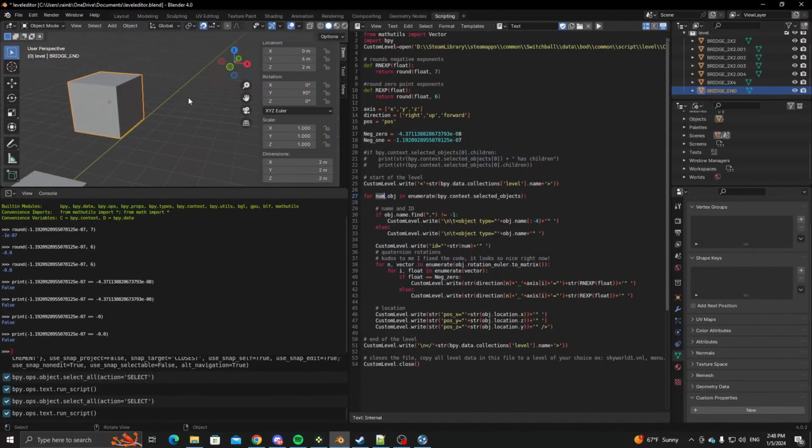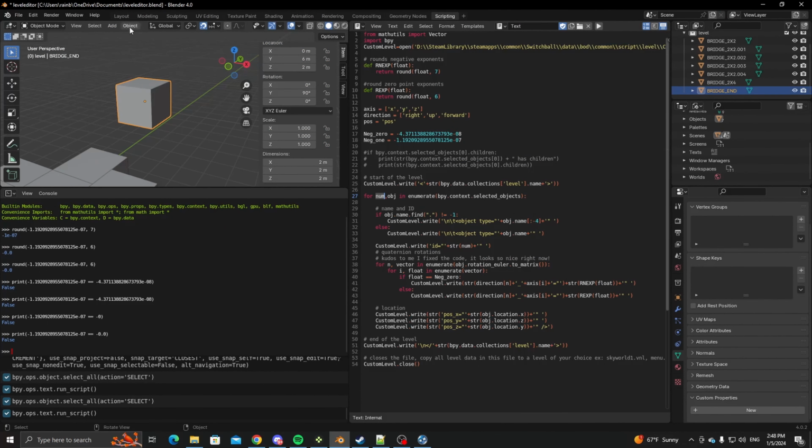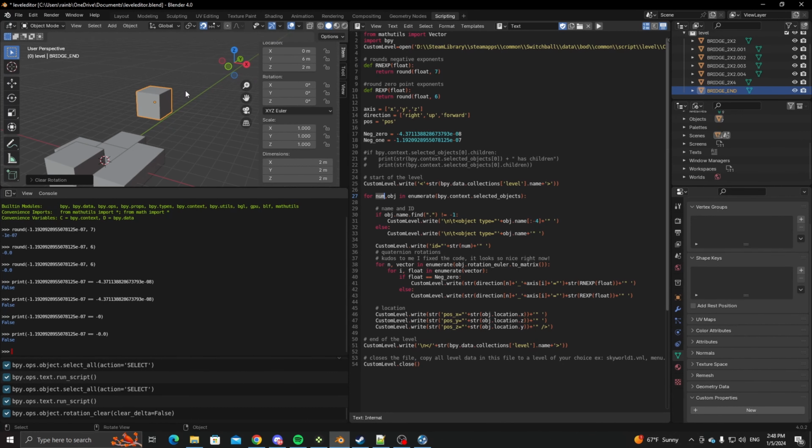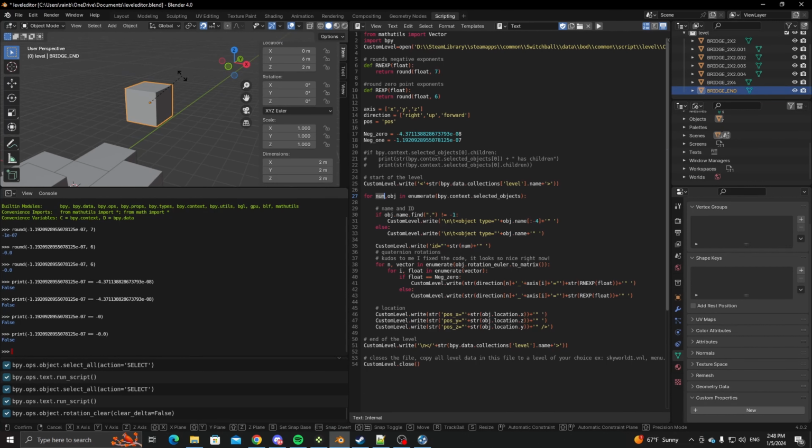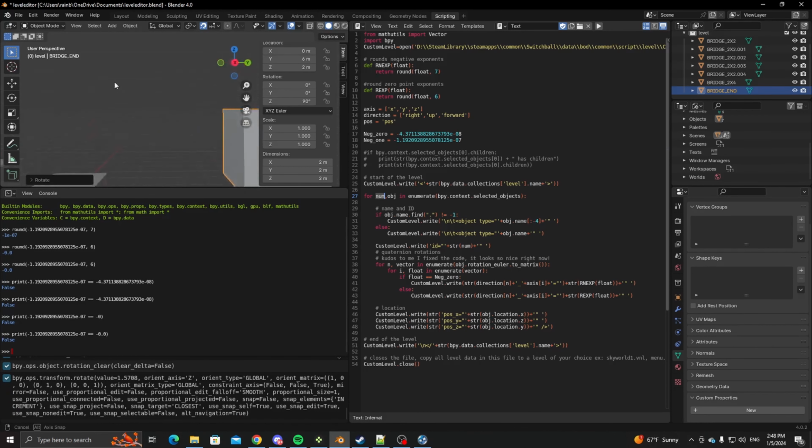I hope that's north. Now, how I was able to fix this problem was through a little thing called applying rotation. I'm not going to tell you how I applied the rotation just yet, because I want to give it some suspense. But let's say that we rotate this 90 degrees on the Z, right? Remember, we rotate this way in Blender, which rotates this way in game. So we rotate 90 degrees on the Z, so now the object is flipped on its side.